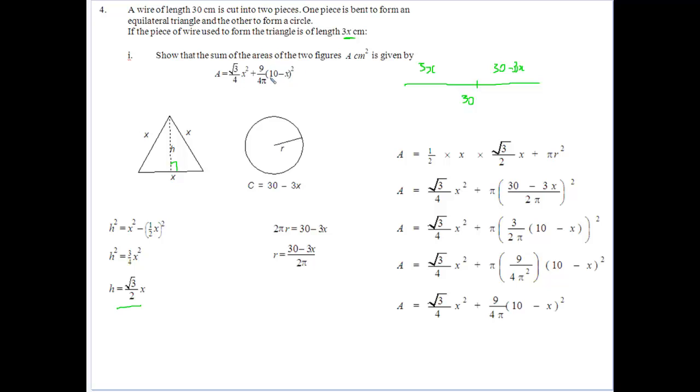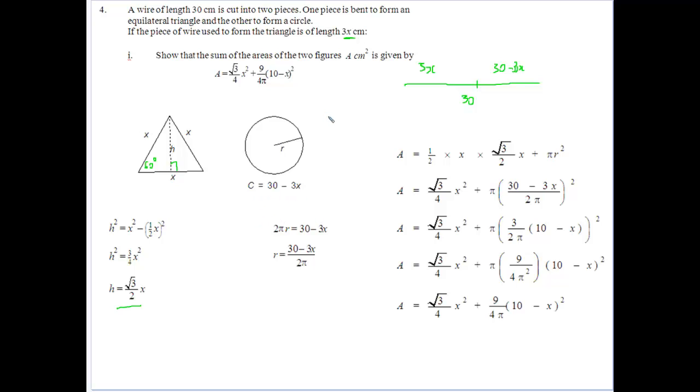So we need to get r in terms of x as well to get a function in terms of x. Before we go on, because we know it's an equilateral triangle, we could have used trigonometry and not have to worry about h. So the area for this one would be half times x times sine of 60, which would give us root 3 on 4 x squared. So just be wary of that. You could use trig to solve that one.